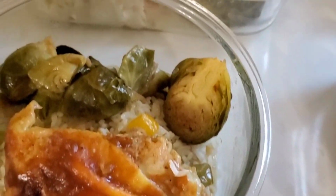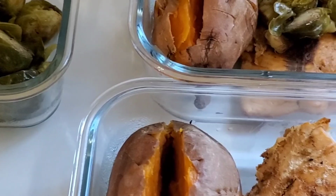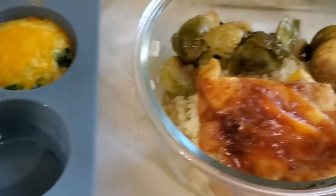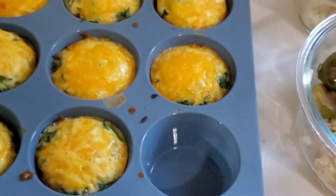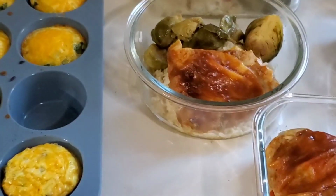Alright, y'all, so this is how my meal prep turned out. These bowls here have the Brussels sprouts in with the chicken and rice, and then the salmon has the sweet potatoes and Brussels sprouts, and here are the egg bites. I gave my daughter one, but I hope y'all enjoy.